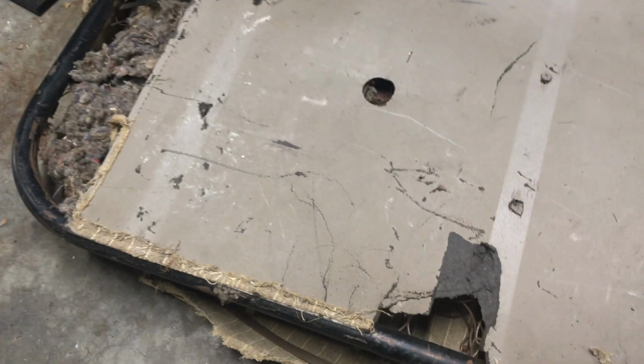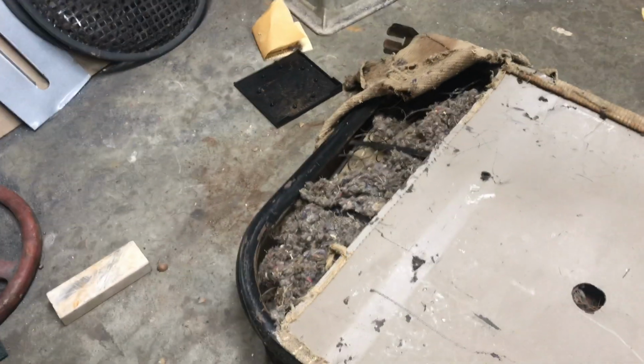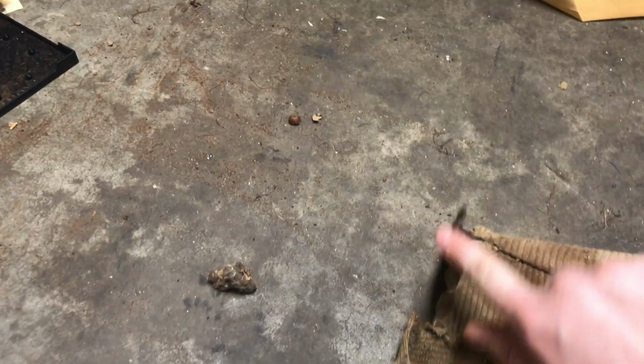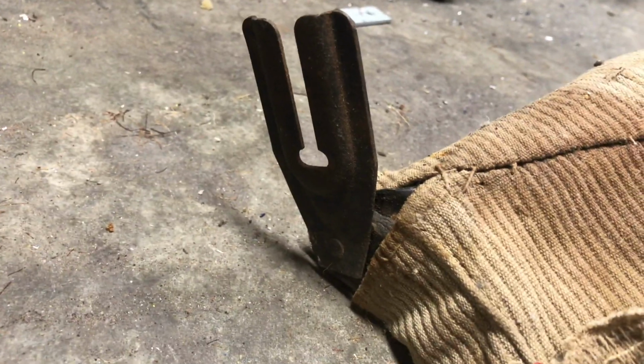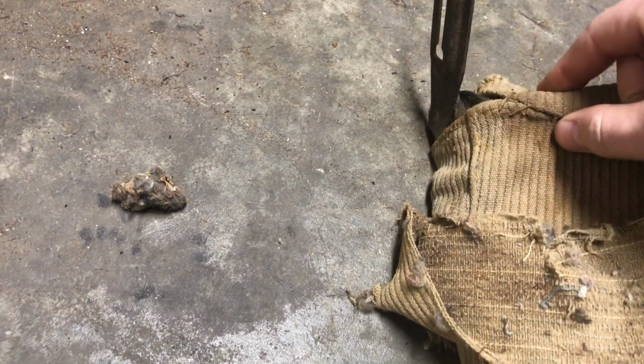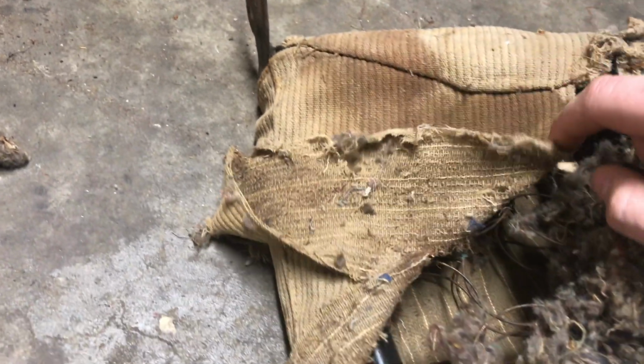But yeah, clean this up and get that pattern off, and we can get started on that one. Then I'm glad that we have what we have, because the seat kind of does this. Newer seats didn't have that attachment to the side of the car. The older ones did. So I will need this pattern here. I'm glad we have that.